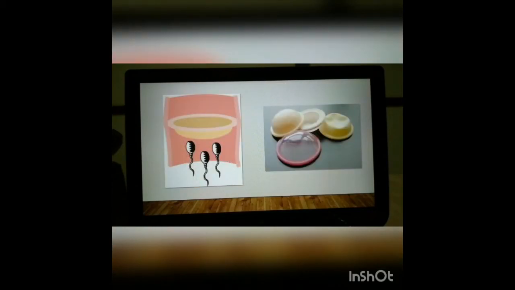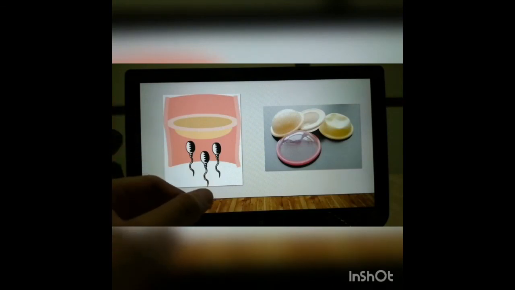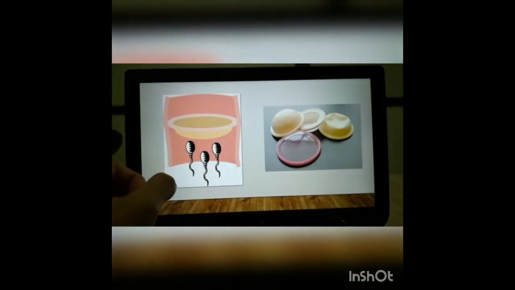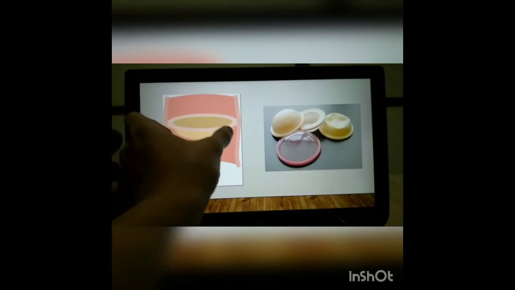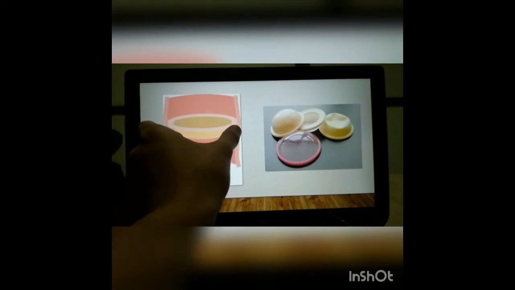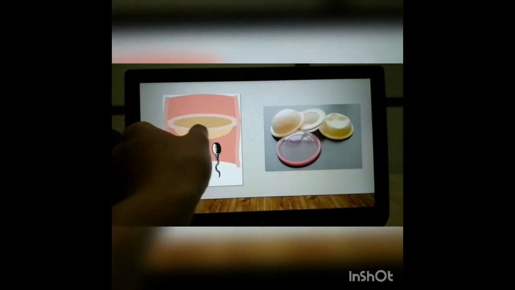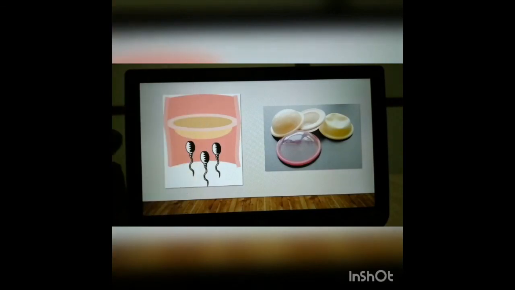The diaphragm, as you can see, you can think that it is really secure, but if the penis applies too much force, this device can move and the sperm can pass through the vagina until the egg. That is why not many women use it, but it will be secure for an emergency situation.